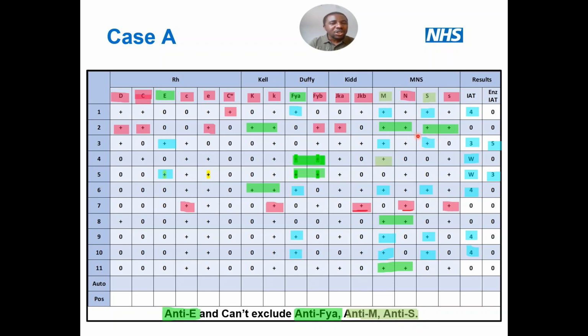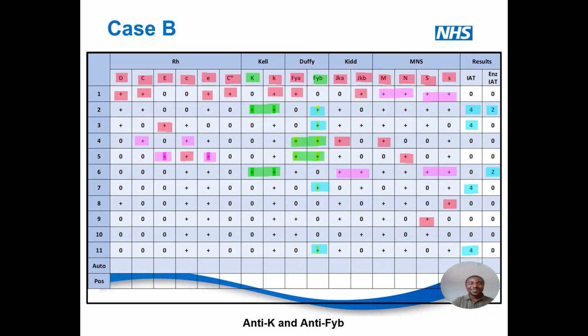Remember that if we used the initial cancellation method I told you, we could have excluded M and big S. But because I've now told you about homozygous and heterozygous antibody, where we're supposed to exclude M and big S, they were heterozygous, so we cannot exclude them there. So what are we going to do? You do phenotype. But I'm going to explain that more when we get to that point.